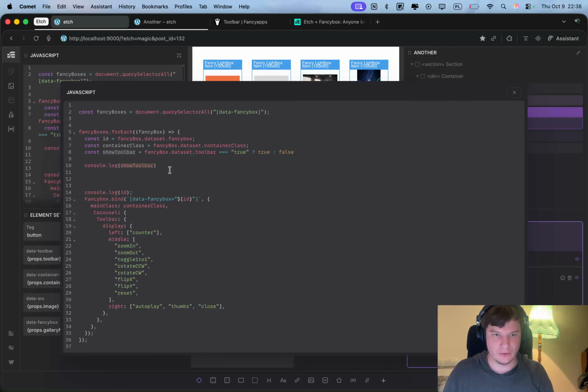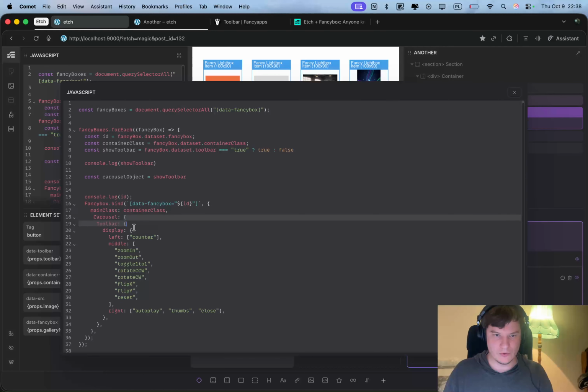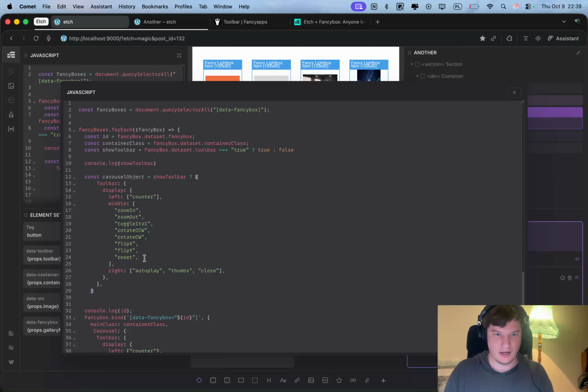All we're going to do is create a const toolbar carousel object equals if show toolbar, I want to use this object, so question mark this object, and in the end I want to alternatively use an empty one.